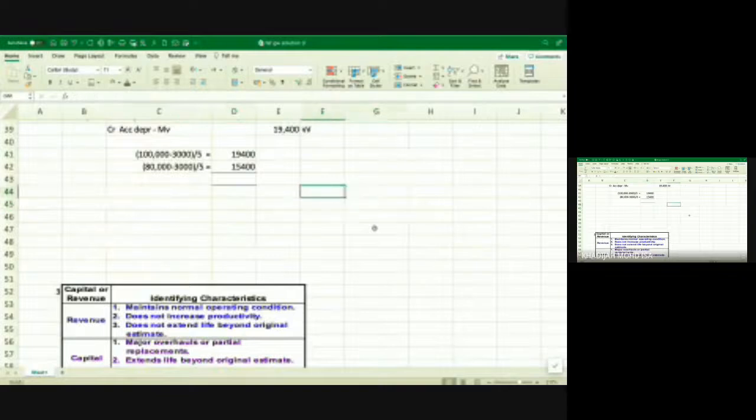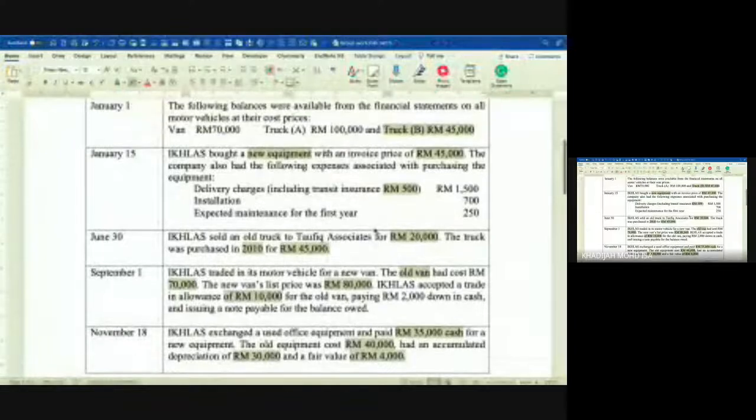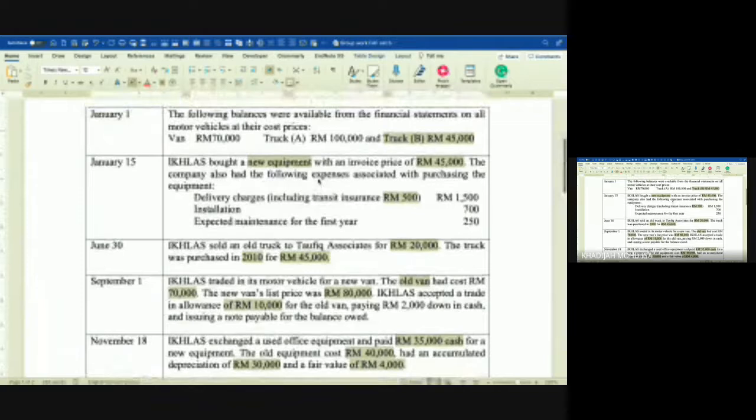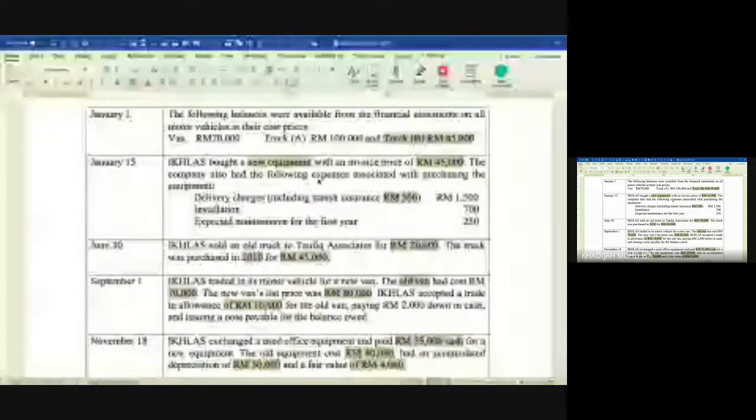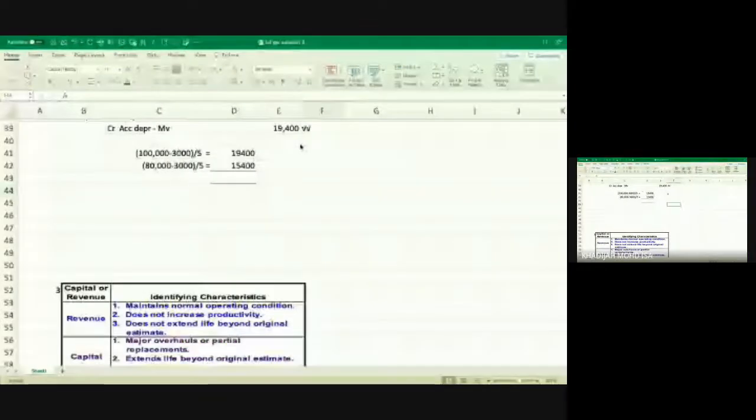Okay, for the first one is the depreciation for the new asset. But you have not computed depreciation. You are not required to do it actually, but you have to record the transaction, right? What is the depreciation then? So let's list. This one is disposed. Truck A, you still have truck A 100,000. You still have truck A, right?